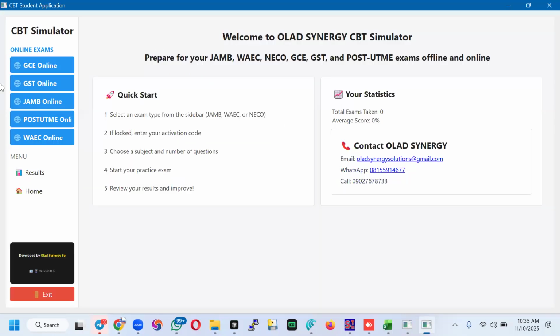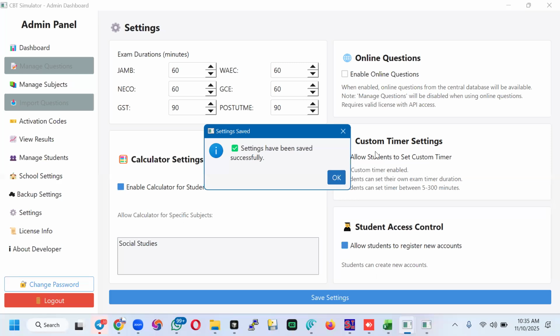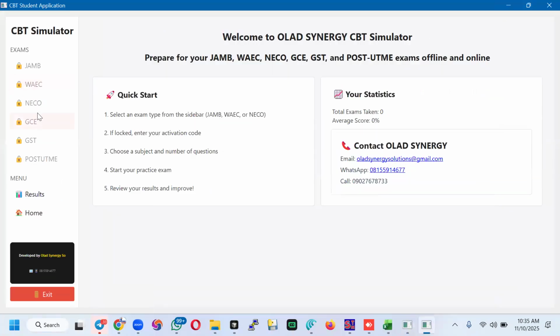You can see that because we have enabled online questions for the students, they can now start their online questions. When you go to the settings here, you can see online. If I disable this, I don't want online questions, so I save the settings, and you can see that it has been disabled.